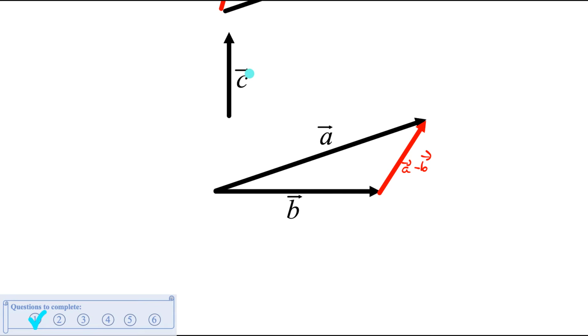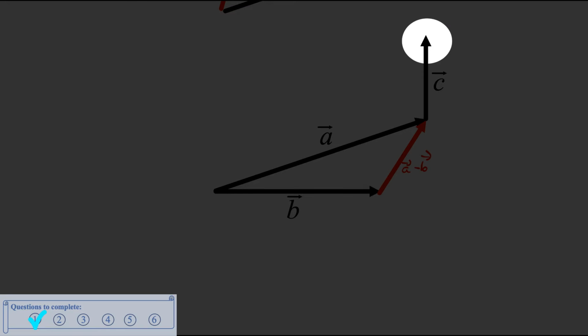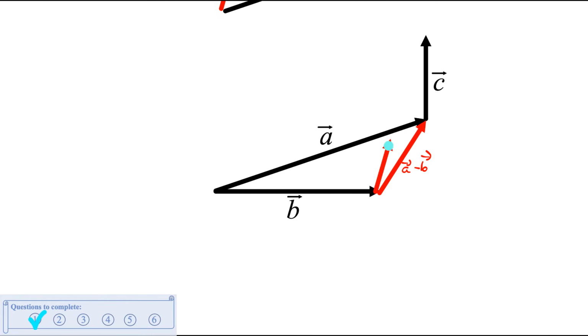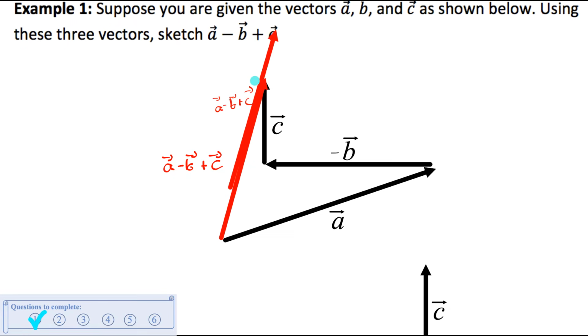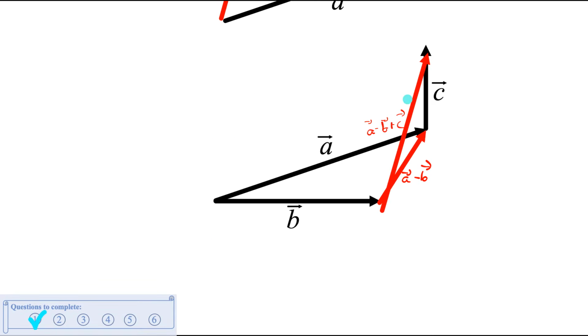And when adding vectors, you place them tip to tail. And the resultant goes from the tail of the first vector to the tip of the second vector. So it would go from the tail of a minus b to the tip of c. And that red vector would be equal to a minus b plus c. And what I want you to notice is that it got us the same result. I mean, there's a little bit of variability due to human error, but it gets us the vector going in the exact same direction with the exact same magnitude. So both methods get you the same result. Wouldn't matter which of those two methods you used.